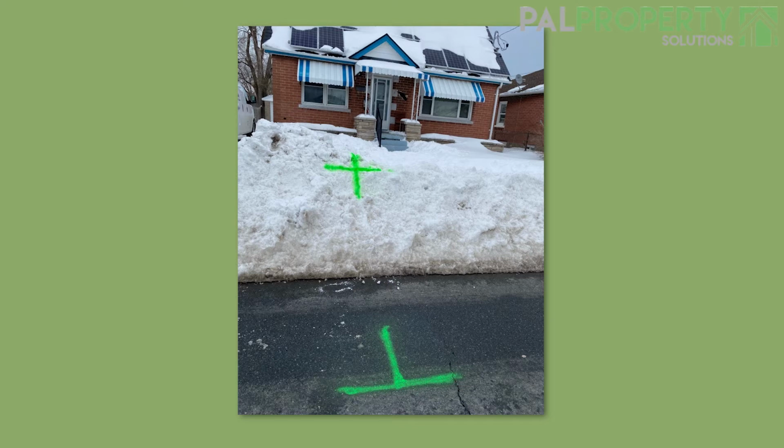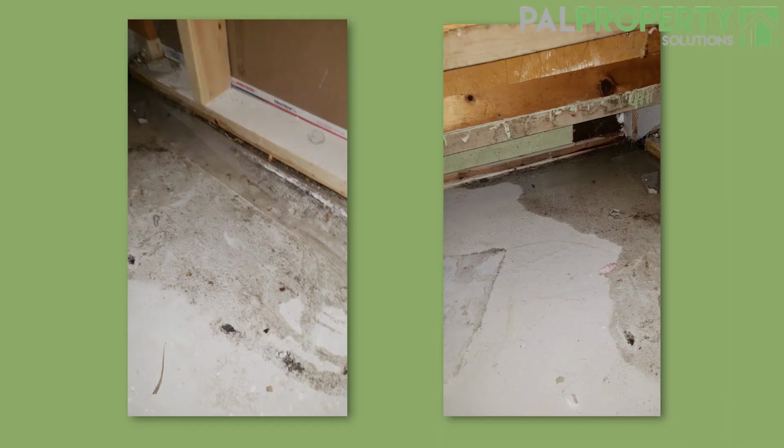Now we've gotten 24 inches of snow, so it was a little bit ridiculous going back and forth with the city official, where they had indicated that under no circumstances are they going to come out unless there's some sort of indication of where the marks are. So here's a picture of what our plumbers put together. I think it's the most hilarious picture ever. It just shows how ridiculous that whole concept is. But to put it in perspective, we had to draw the mark of where the break is on top of a snowbank. So I don't even know if it's still there, to be quite honest with you, but we'll check it out now.